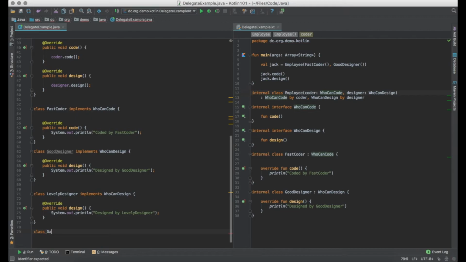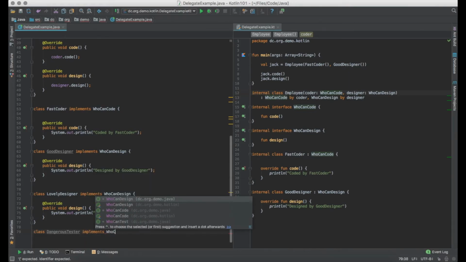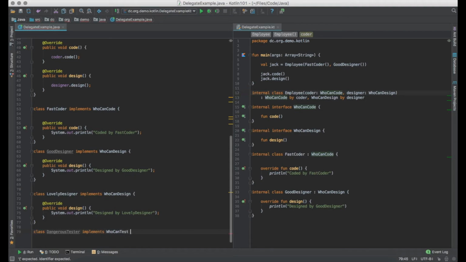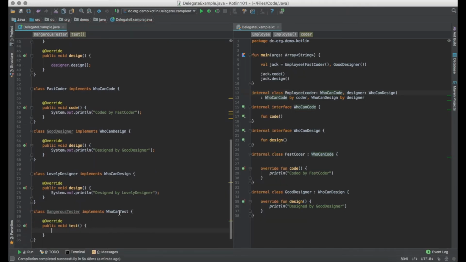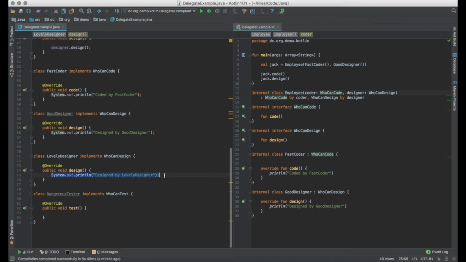Yes, there is a dangerous tester. Implements who can test. So it has to implement this method test. Okay, so it is going to write same thing like this, tested by dangerous tester.